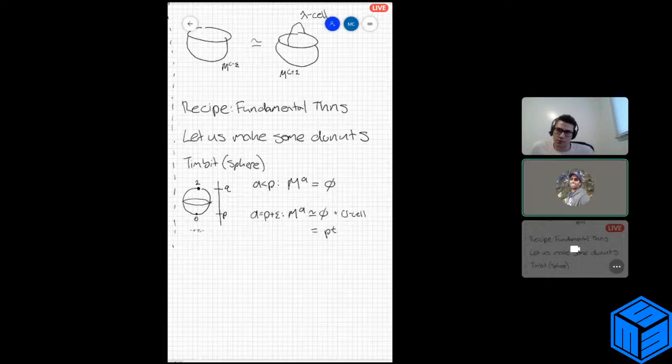And it happens that a point is homotopic to a disk. How does that come to light? Well, I have a disk. I can push everything towards the center. And so what I have is a point. So what I'm saying now is once I'm a little bit above P, I have a disk which effectively looks like this kind of shape.